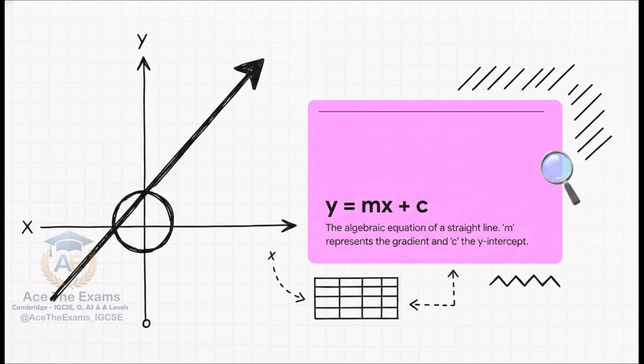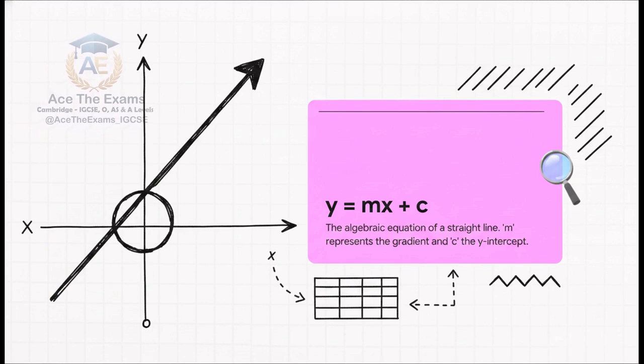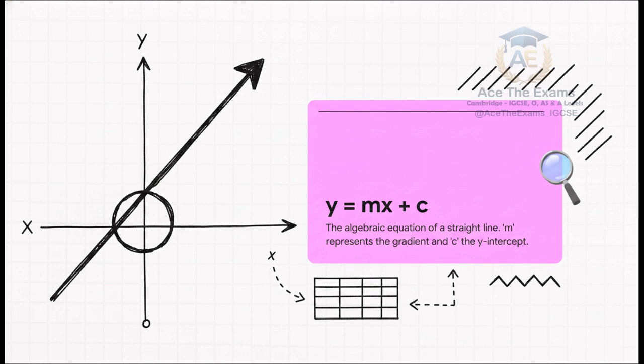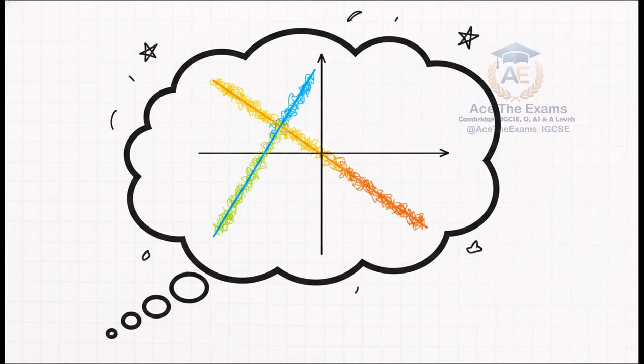Now, for the table we just looked at, the line would cross the y-axis at exactly 0, so our c is 0. And because the y value is always twice the x value, our steepness, our m, is 2. So the entire rule for that line is simply written as y equals 2x. What makes this master formula so incredibly powerful is how easily we can just extract data right out of it.